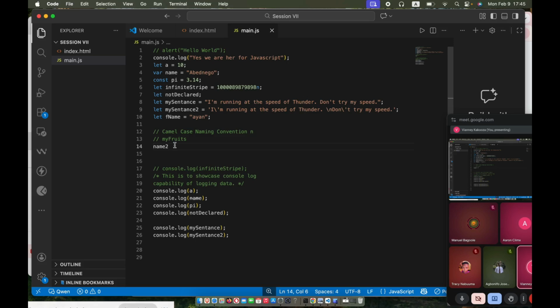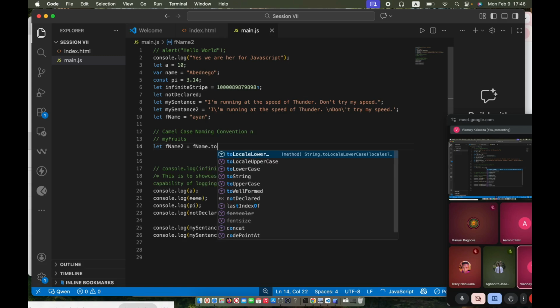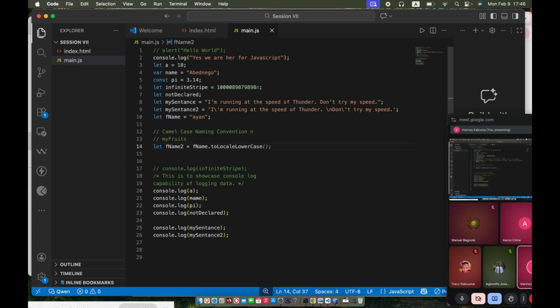So I can say name2 here, let first name, let fname2 be assigned to fname dot toLowerCase, or toUpperCase. So toLowerCase.